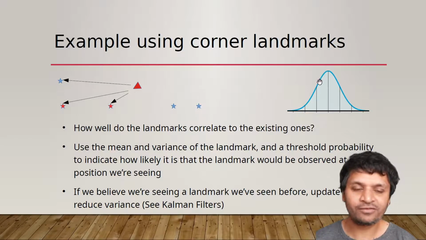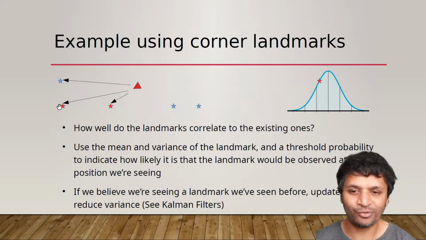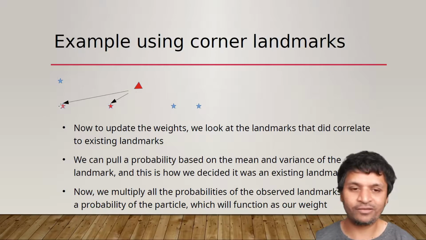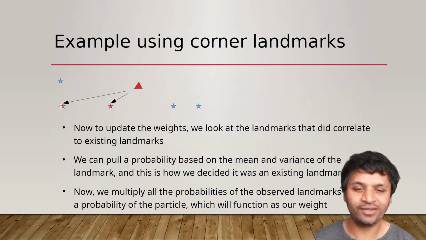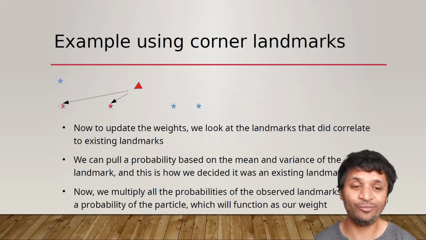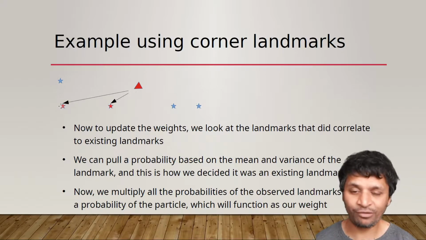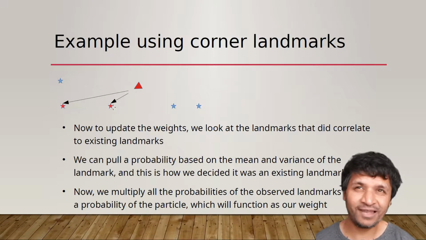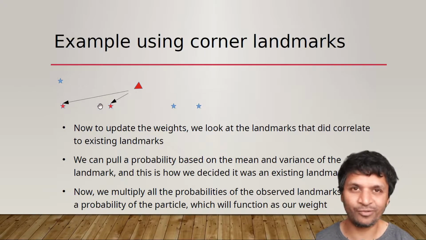It wasn't directly on top of where that landmark's expectation was. So if this was, say, at 90% probability, then that's a 0.9 over there. Or that one, sorry. And maybe that one was at a 0.8. So we multiply those probabilities together, and we end up with a 0.72. So the weight of that particle, or the probability of that hypothesis in total, is 0.72, because it thought there would be a landmark here and here, and then there were, but they were slightly not where the model said they should be. So the model is slightly less likely because of that fact.